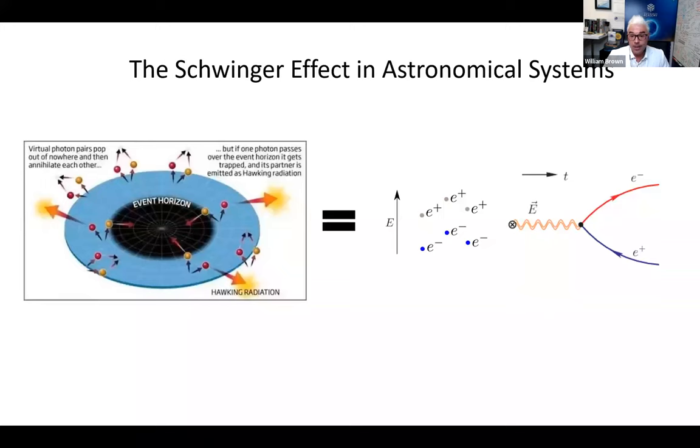And in fact, the Schwinger effect is analogous to Unruh-Hawking radiation, where instead of an electrical field, it's the extremely strong gravitational field of a black hole that causes separation of the vacuum particle pairs. In both instances, a gradient is being generated in the vacuum density that causes mass energy to be extracted from the vacuum. And this is a key consideration in developing technologies that can tap the quantum vacuum energy. The key is to generate that gradient in the vacuum structure.